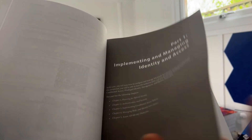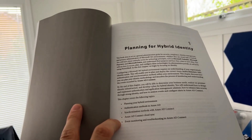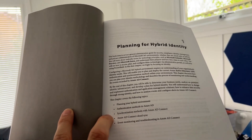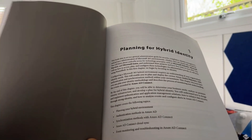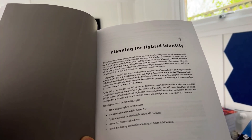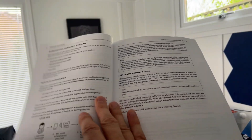Each section is broken down into specific chapters: planning for hybrid identity, authentication and security, conditional access, roles and identity governance, and Azure AD Identity Protection. Each chapter sets the scene — what you're going to get out of it and what topics it covers. One important point: this book still refers to Azure AD throughout, but we all know that Entra ID is the new name. Keeping the book absolutely up to date on release would be near impossible given the constant changes in Microsoft 365.